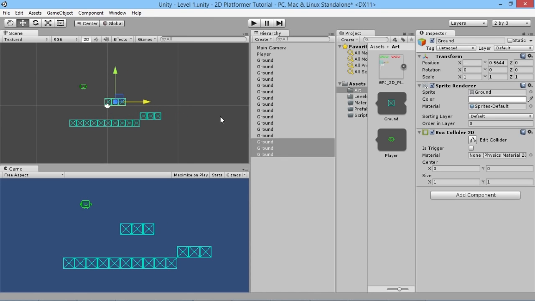You can press Control and Z to undo things, the same as you can with any other program in the whole world, really. And we'll do Control and D again, and we'll drag it over here and down. So there we go. We've got a little bit of ground to work on now. So now we've got a little bit of an environment for our player, but he doesn't control anything. He doesn't do anything. We've no interactions in the world.